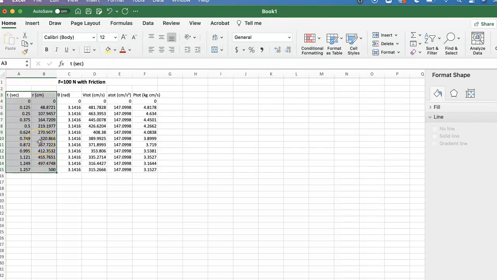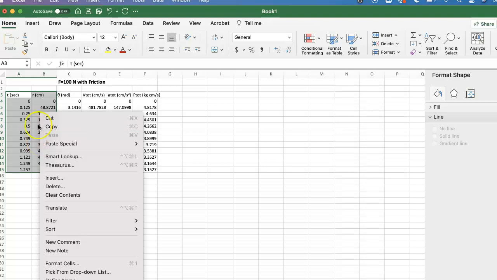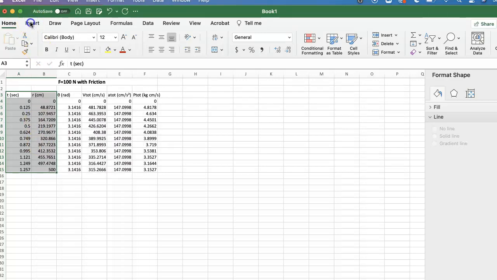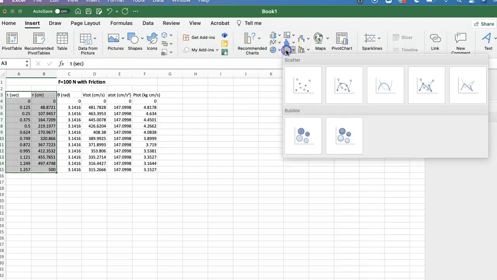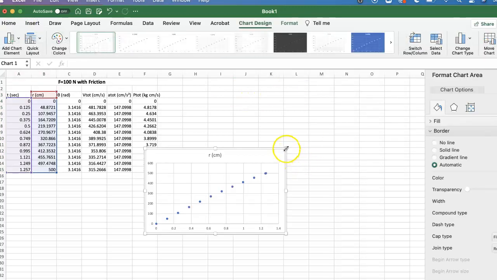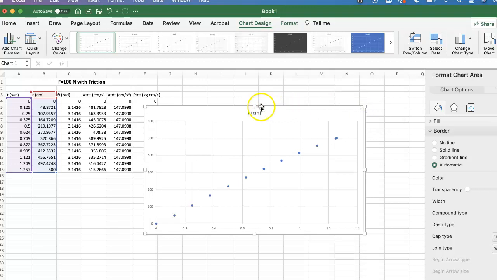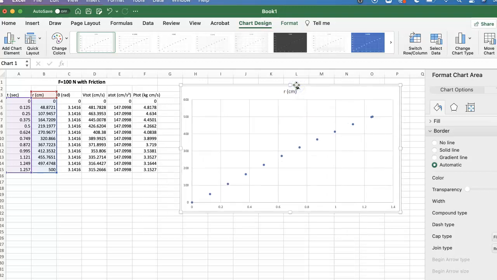and I will say insert again. This is what it is going to be. You know what, I advise you maybe to change the force to 78 because it's going to show you a clearer behavior.